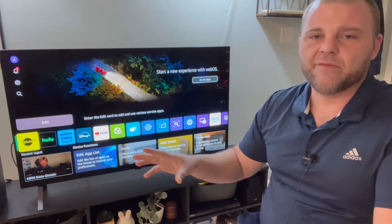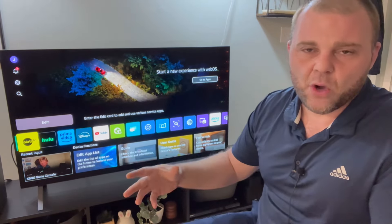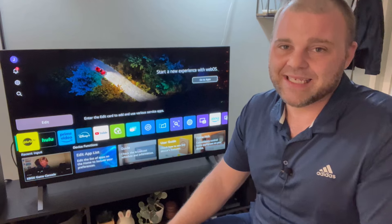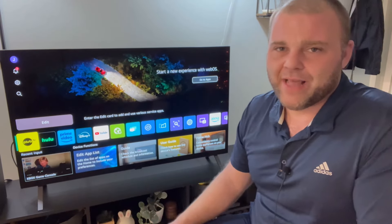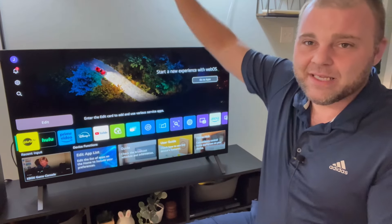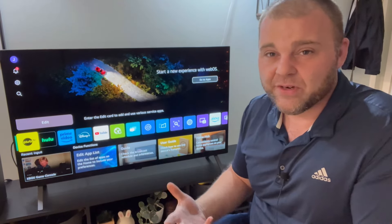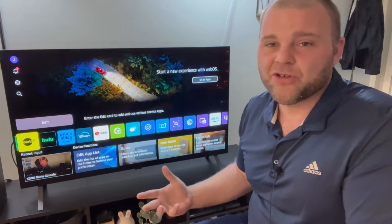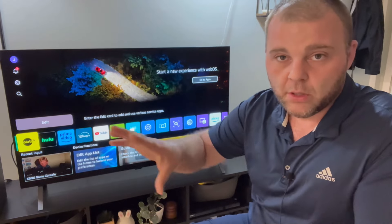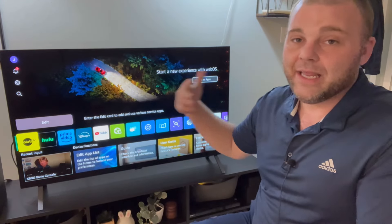Standing in the store, obviously looking at the televisions, I ruled out the Samsungs. The Bravia 8 is pretty expensive and went beyond the cost of the X90L, so I didn't want to go that route. That left the LGs — the B4 on the bottom and the C4 above it, playing the same demo. Honestly, in the store demo I couldn't really tell much of a difference between the two. So I thought, why spend the extra money for the C4 when the B4 looks just as good? At least from my visual inspection. Doing the research, it gets huge marks — everybody basically loves this TV.